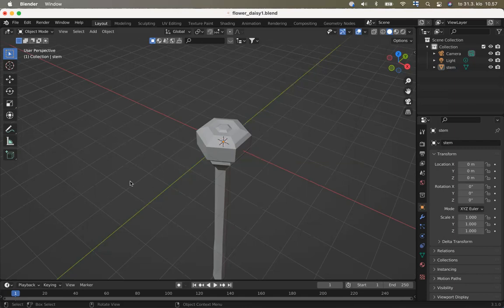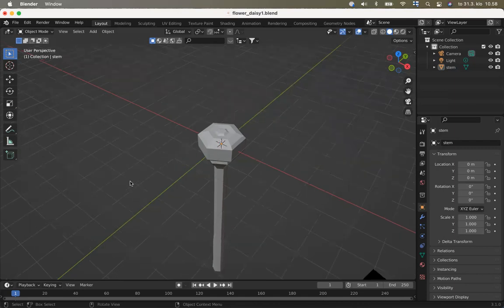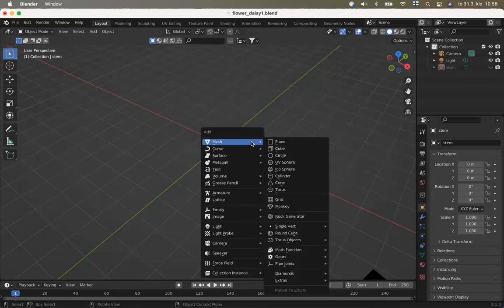But I'm going to use a really simple method because I want to make simple leaves. Okay, let's first make this stem invisible for now. So I'm going to create just a plane and then start from there.